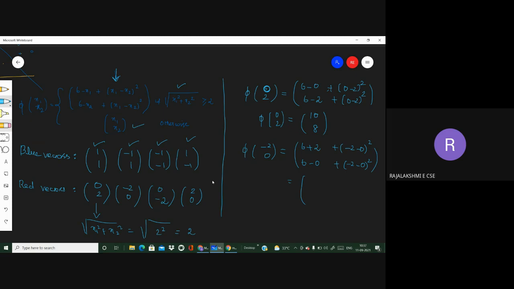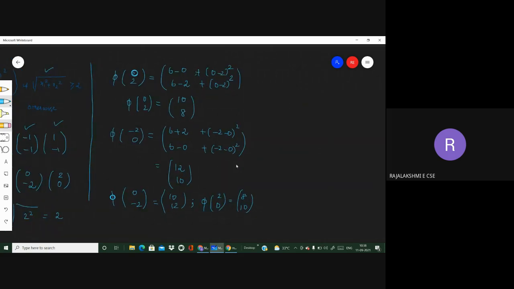What is the value you are getting, ma? 6 plus 2 is 8. 8 plus 4, what is the value? 8 plus 4 கேக்குறேன், அது கூட சொல்ல மாட்டீங்களா பசங்களா? 12. இங்க 6 plus 4 10. இப்போ புது value of what? 0 comma minus 2. If you suppose you substitute this value in this also, you will be getting what? This equal to 2. What is the value you are getting? Can anyone say new position value? 10, 12. 10 and 12. Okay. Similarly, what is the value of pi of 2 and 0? 8 and 10. Thank you. 8 and 10. So these are all the new values you are getting now.